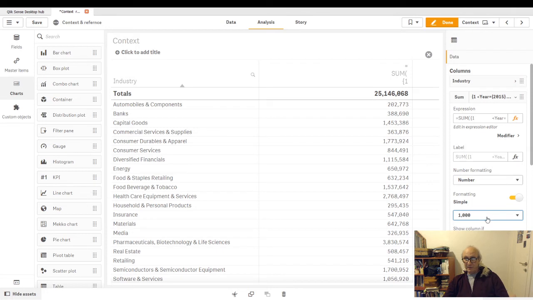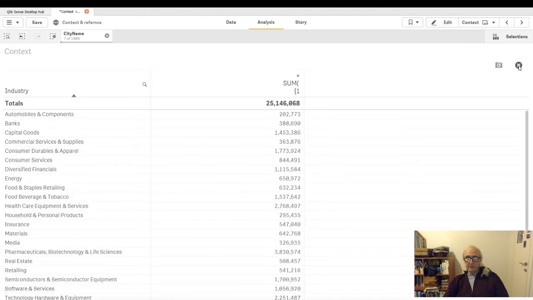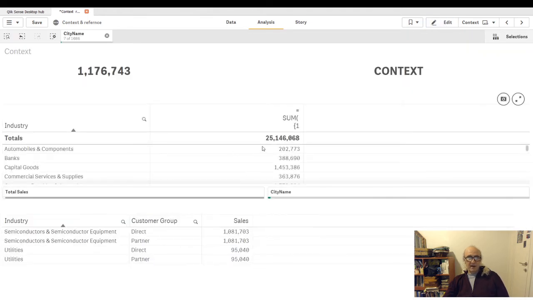But if everybody knows how to make it automatically select as auto a format with 1,000 separators, I would be very grateful, because I haven't found it yet. So anyway, we have now, let's click on done and let's click on here, and now we have a different set of cells.